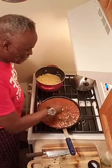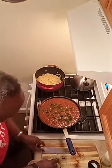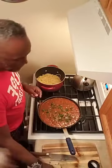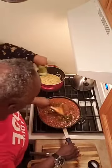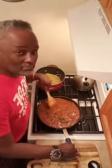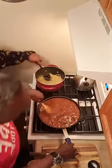Boom, boom, boom. A little of the parsley just for color. And mostly this is done. We're going to probably serve this over these noodles, and then we're going to probably shave a little Parmesan on top. And boom, we're going to be good to go.